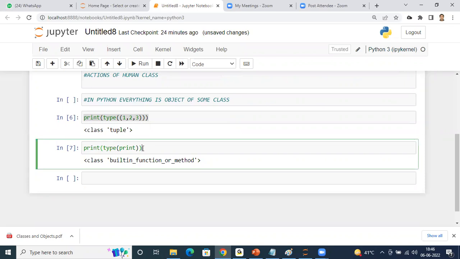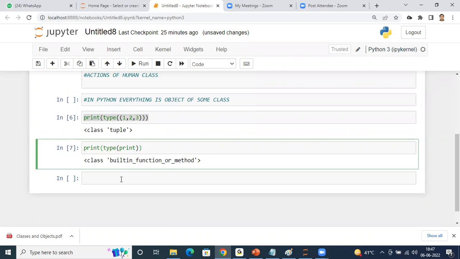Okay, whatever it is, and everything. And remember, there is a grandmother of all, known as the object class. There is something known as the object class, and everything, understand, is an object of that class. Whether you talk about a number or anything, everything is an object of one class. That is the mother of all the classes, known as the object class. Everything, whether it's a tuple, list, string, anything you have, it's an object of one class known as this class.